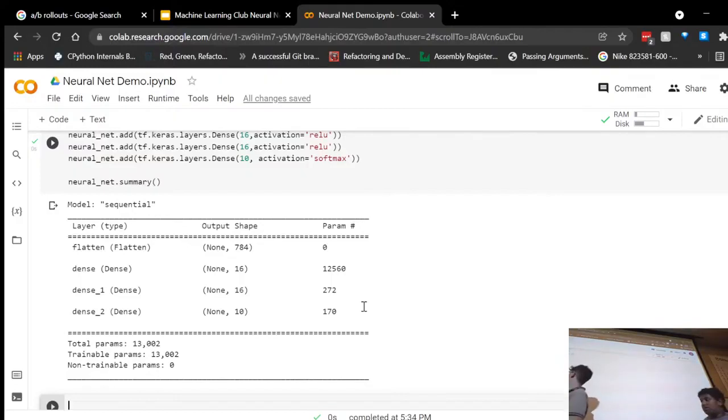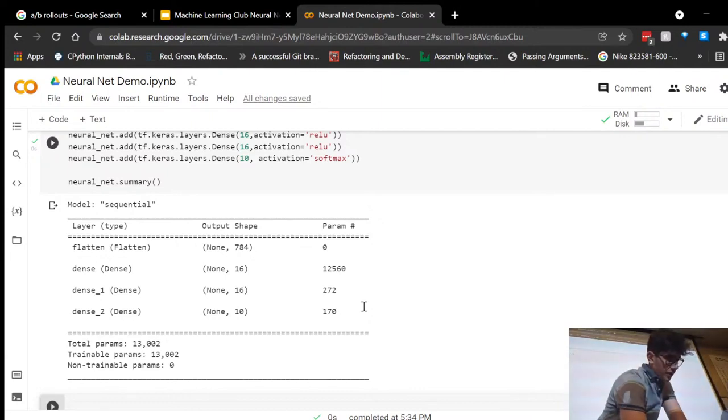So this just allows you to look at what your model looks like. And a lot of times when people make really complex neural networks, they'll use this .summary method just to see what it looks like, see the input and output shapes and the number of trainable parameters they have in their model, which gives you a basic idea of how long it will take to train the neural network.